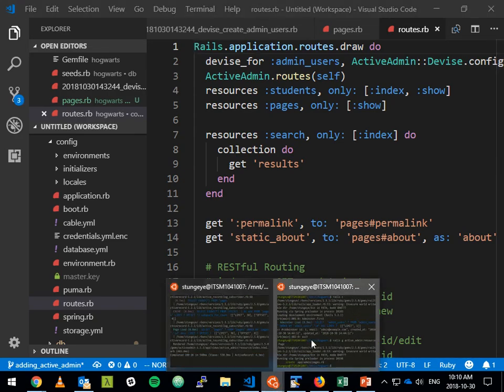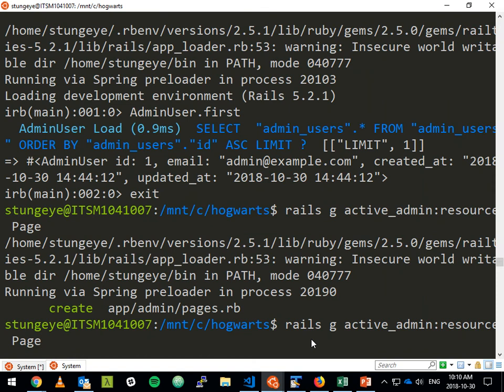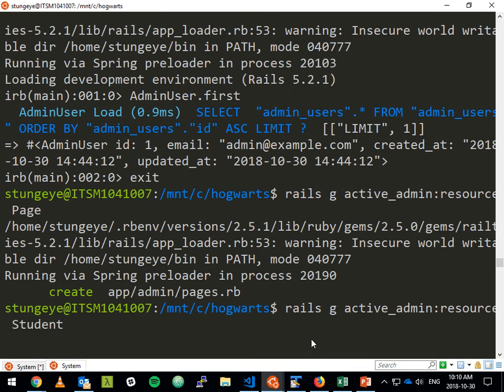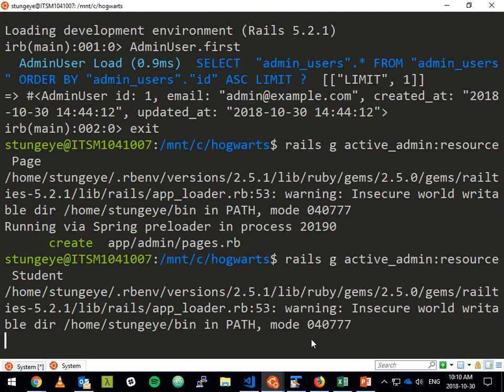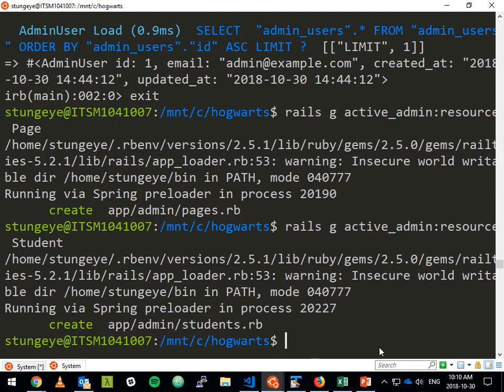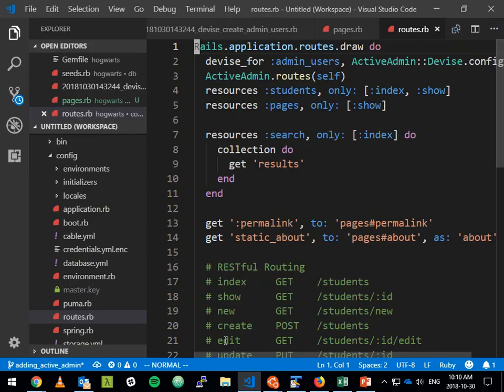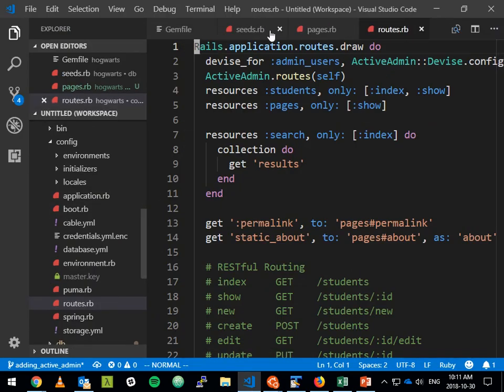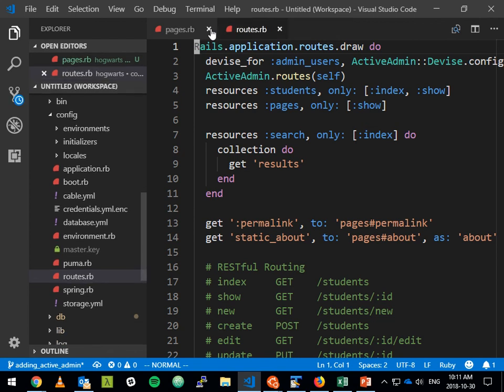So if I go here and I want to say rails generate active_admin:resource for student, that'll create an app admin students.rb. And I could go and open that up. I'm just going to close a few of these tabs.